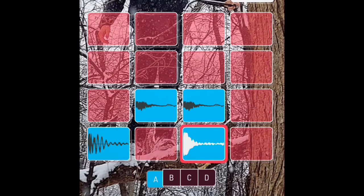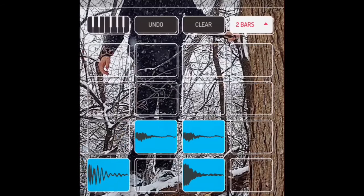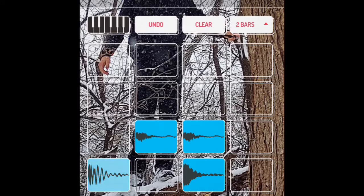Alrighty, so now I'm going to record something on about 90 BPM. That sound is a metronome, by the way. You can't really see the recording. So that was the kick and the snare I just recorded.